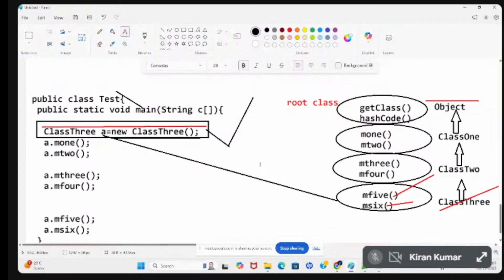And when you create the object, it goes from class 3 to class 2, from class 2 to class 1, and from class 1 to Object. Multiple objects will be created, and from subclass we can access the superclass. And what is the superclass of all the Java classes? Object is the superclass of all the Java classes.